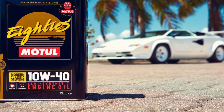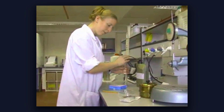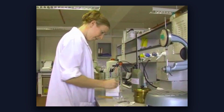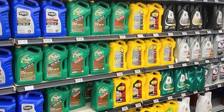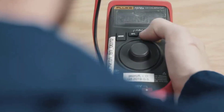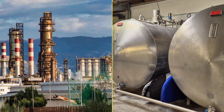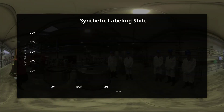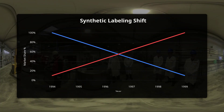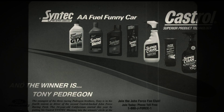In the late 1990s, a fundamental change swept through the engine oil industry that most drivers never noticed. For decades, the highest-priced synthetic oils relied on Group 4 polyalphaolefin (PAO) base stocks — lab-made uniform molecules engineered for exceptional heat stability and low volatility. The catch was that PAO was expensive to produce, and that cost was passed directly to consumers. Behind the scenes, oil companies were developing new refining techniques through a process called severe hydrocracking and hydroisomerization, transforming Group 3 mineral oils into highly pure, stable fluids.